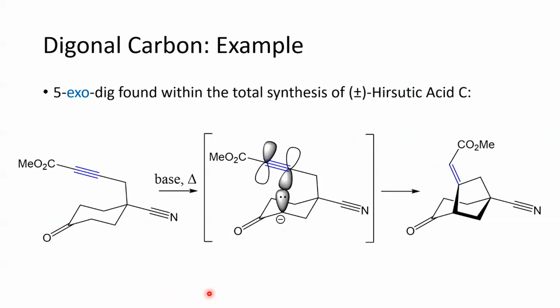So here's a good example of a 5-exo-dig reaction that you can find in the literature. We have our starting material and we apply a base, which deprotonates adjacent to our ketone group. From the previous example, we know we would have our p orbital here, which aligns the lone pair up towards this anti-bonding pi orbital directly above it. So the alignment between our nucleophile and our anti-bonding p orbitals is good enough to stabilize this anti-bonding configuration, and so our triple bond breaks to give us our double bond in the product here.